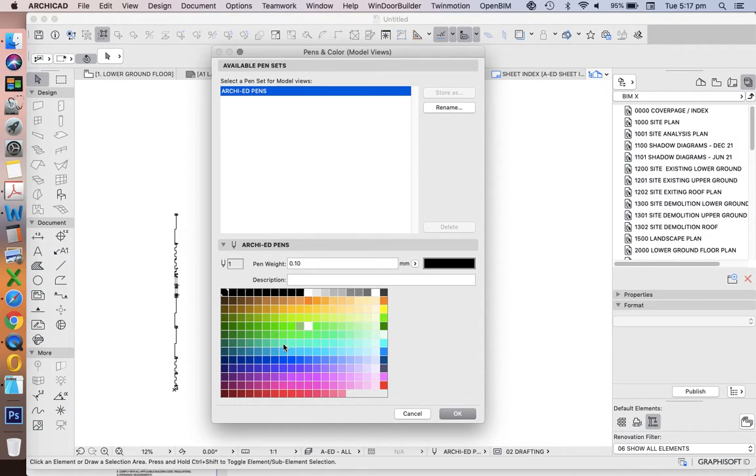Again, my preference is just to use one type of pen set, not a variety of pen sets, and this is designed so all of these first 10 are black, increasing in thickness, 0.1, 0.2, 0.3, 0.4, 0.5, so on, up to 1 millimeter. And all of the outlines that I will be using will always be black.